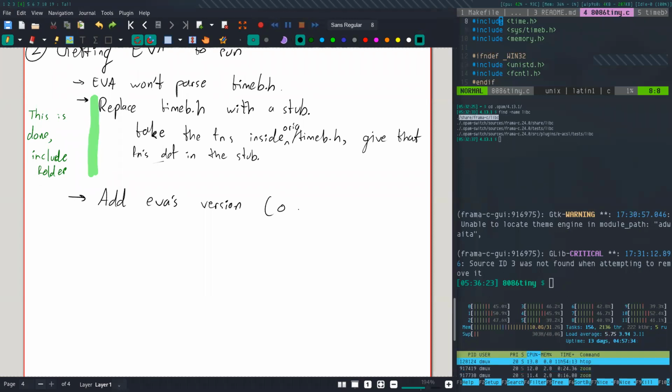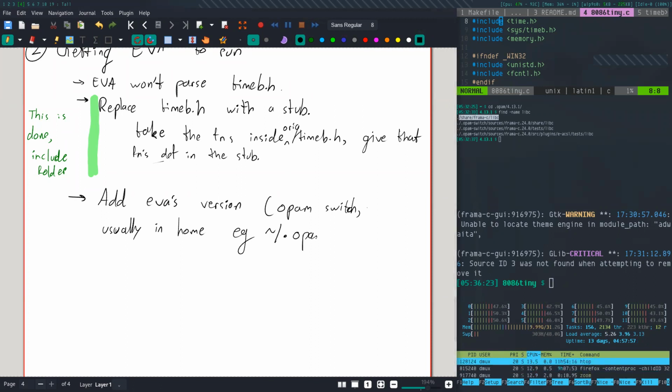So this version should be in your OPAM install. So in your opam switch, I think it's called, which is usually in the home folder. For example, in my case, it was something like .opam, and then whatever version you have.